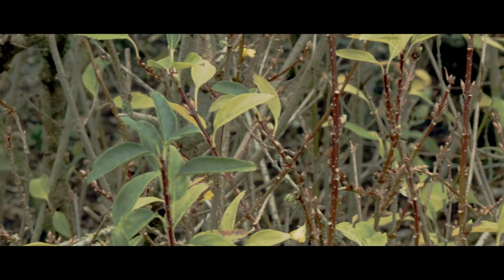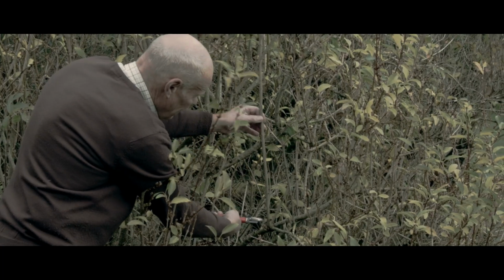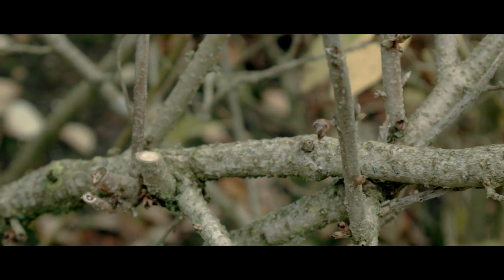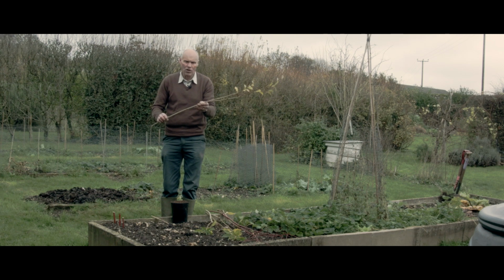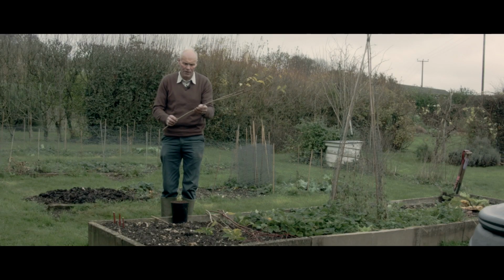Today we're looking at hardwood cuttings. There's a number of things that we can grow from hardwood cuttings: forsythia, cornus, buddleias, ribes, various things that we can do at this time of year, November going into December. We're looking at taking hardwood, so substantial stems of the shrub, and creating cuttings that we can then put in the garden, or if we haven't got a garden, into a pot.